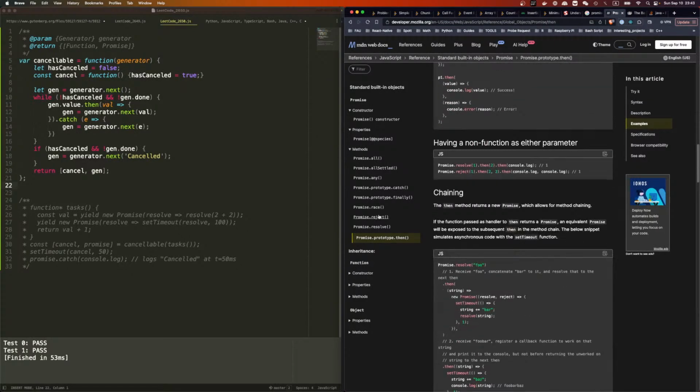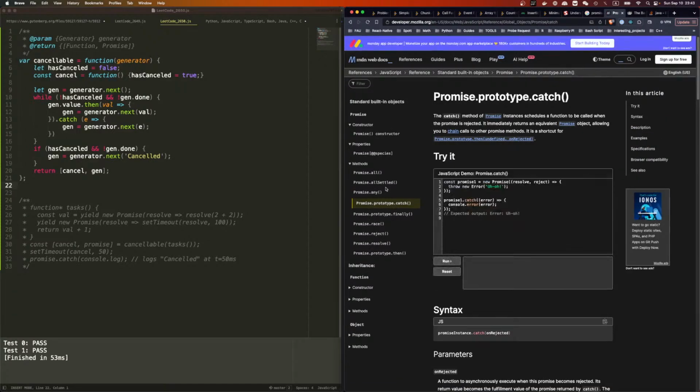All right, let's go to catch. The catch method schedules a function to be called, so it's not called yet, when the promise is rejected. It immediately returns an equivalent promise object, allowing chain calls to the other. It is a shortcut for .then. So you are just scheduling it.